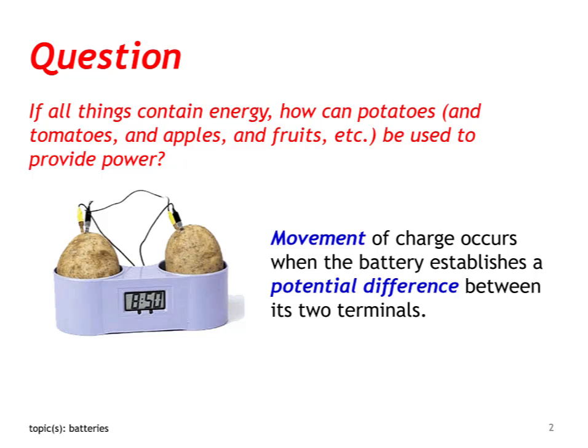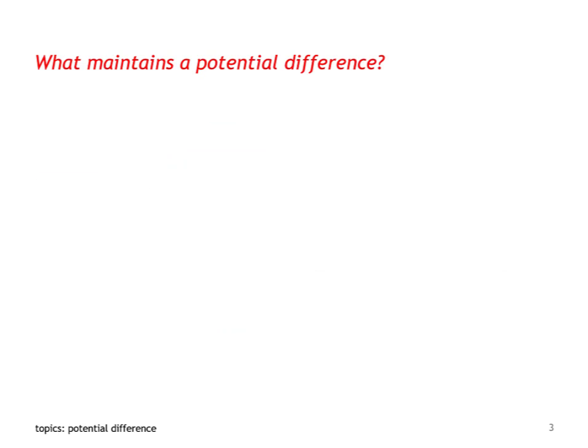So, what allowed the potato battery to power a clock? Well, you've heard the phrase voltage. And a physicist like myself, we call voltage a potential difference. And it requires a potential difference between 2 points to provide electrical current. So then your question now probably is, what maintains a potential difference?